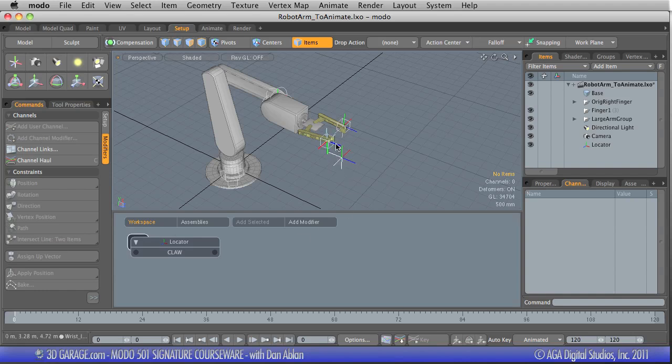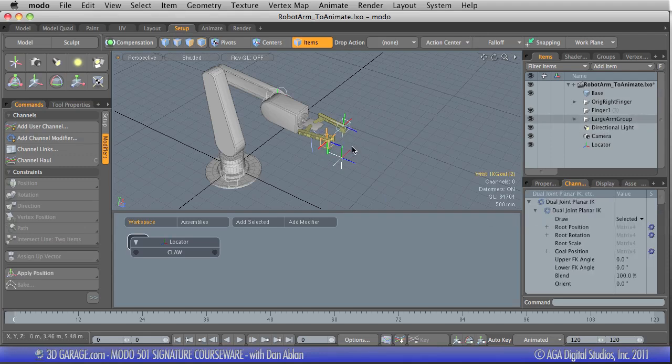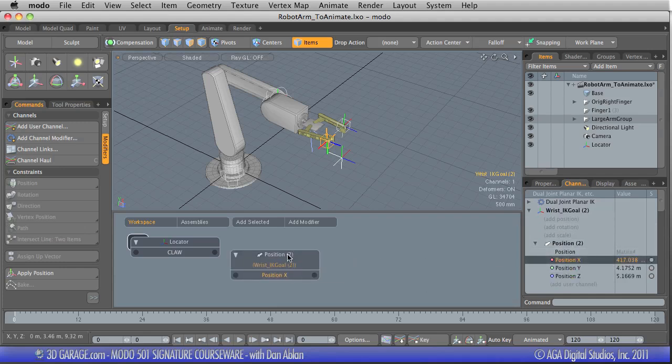Well, in the previous video, I showed you how you could take this whole assembly down there, and that's great. It's good to do, but really we don't need to use that whole assembly. We really just want the X channel. So with that locator selected right there, if you press the Y command, that's the group we want. Come down with that selected and select the channel we want. So that is the X position. We'll drag that over. So there's the position X for the wrist IK goal. And again, this whole IK rig is set up in our other course, our Modo 401 Dynamic Parenting.